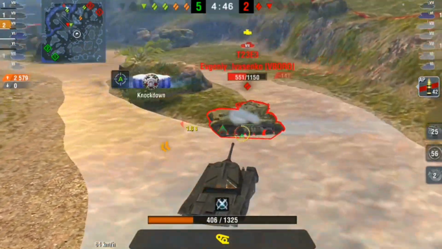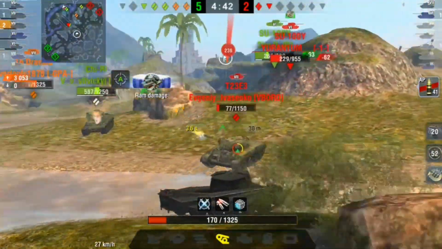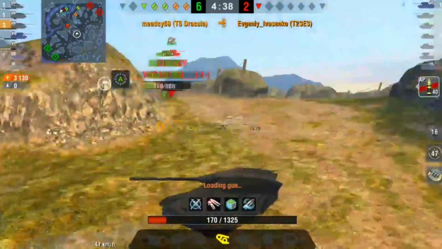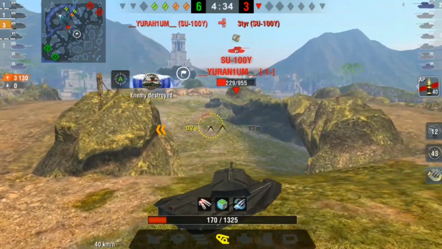I mean, look at this. 400 hit points I'm on. We ram him for 300 hit points. We get a shot. We do nearly 500 damage into him. And then we can clear him. And we can make our way onto the next tank. Doing 60, 70 kilometers an hour.